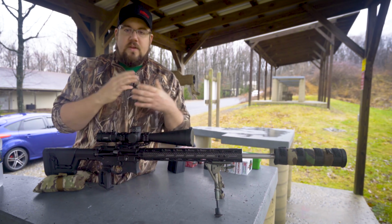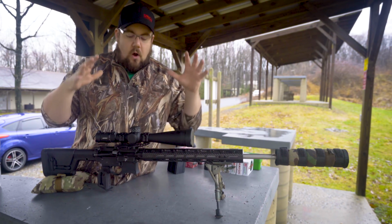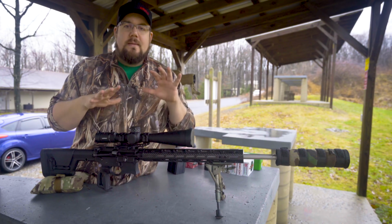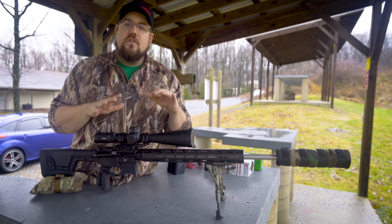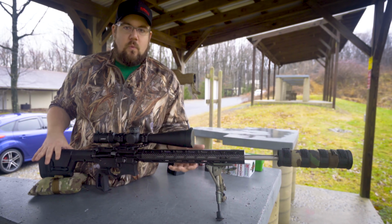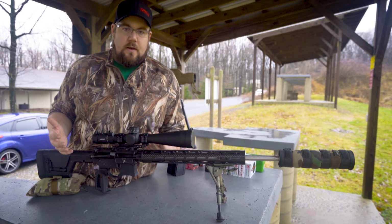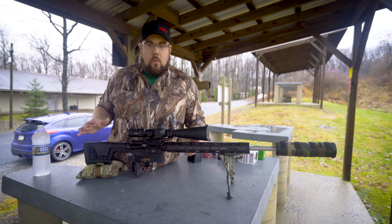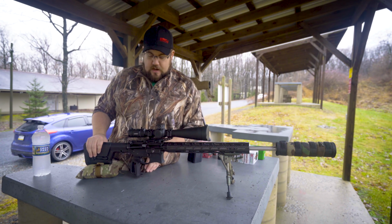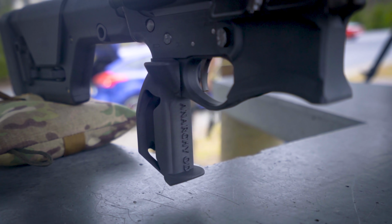So, what we've now done today, I'm going to skip all the other nonsense. We are trying to give Valkyrie the best possible chance to shoot well. We have assembled this particular rifle with some of the best parts that you can get your hands on. I'll go over it really quickly so you guys know what we're dealing with. Magpul PRS stock, Anarchy Outdoors grip. This thing is really cool for precision shooting.